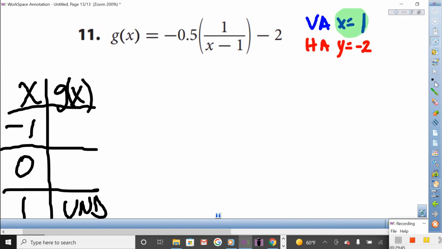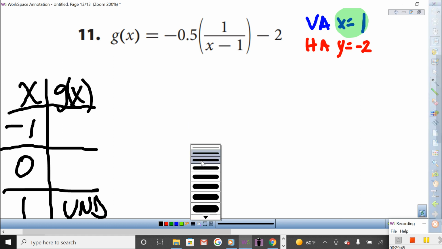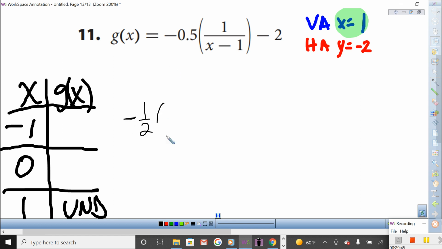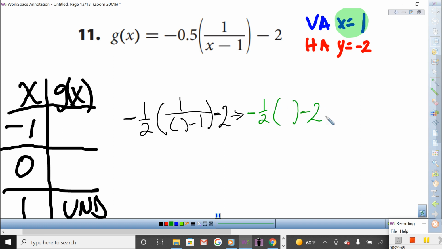Look up, guys. Now, when we have stuff like this, this is a fraction, and it needs to say a fraction in order to substitute values in there. Which means we're going to have to change this one into a fraction so we can do some computation. So here we go. 0.5 is the same as what in fraction form? 1/2. So this is -1/2. That is that, yes. Then I got 1 over parentheses -1 minus 2. All right. So then I'm going to write -1/2 times, and then at the end -2.